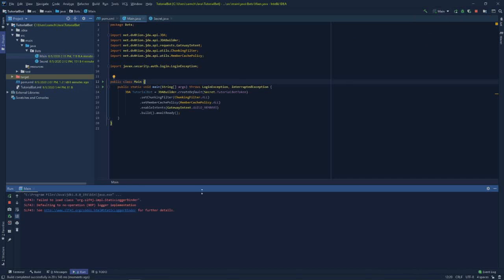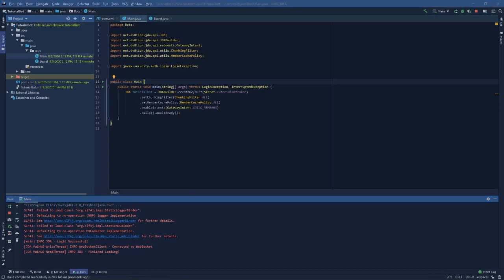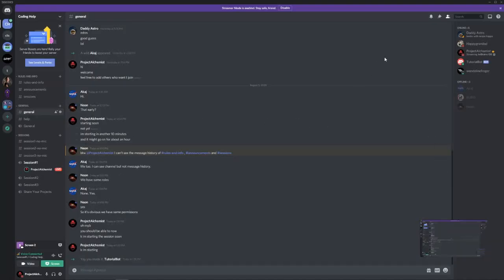It doesn't really matter which one you click, as long as it works. Okay, so it says login successful. It says finished loading. We connected to WebSocket. So now if we go back to Discord, we can see that tutorial bot is online.